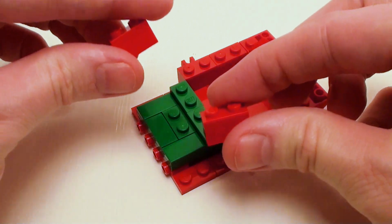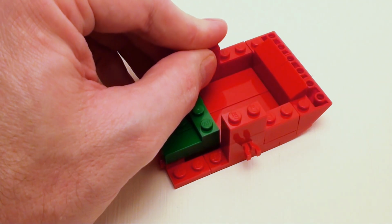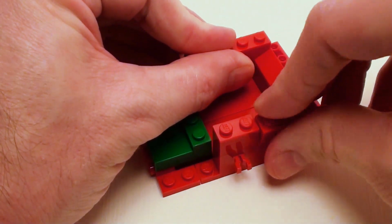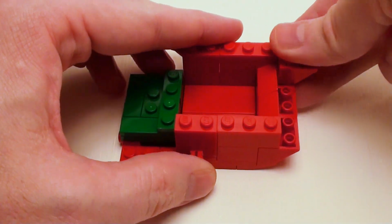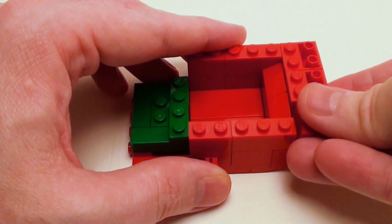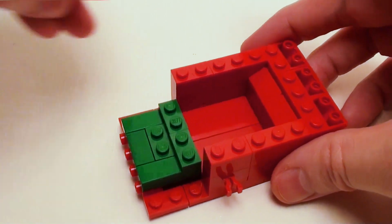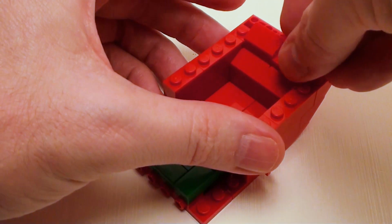For the next layer, let's set down a pair of 1x2 bricks and a pair of 1x3 bricks. And finish up this back side with 3 more 2x2 inverted 45-degree slopes. And to finish this off, a pair of 1x2 by 2/3 slopes.